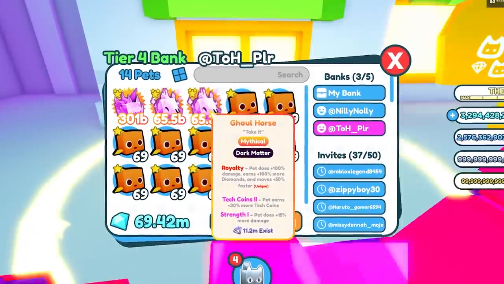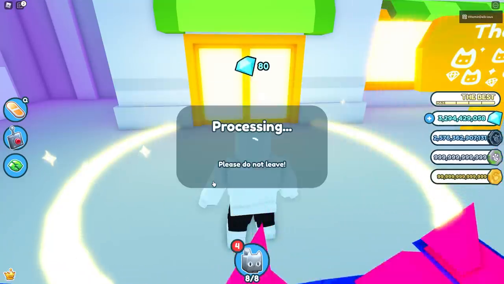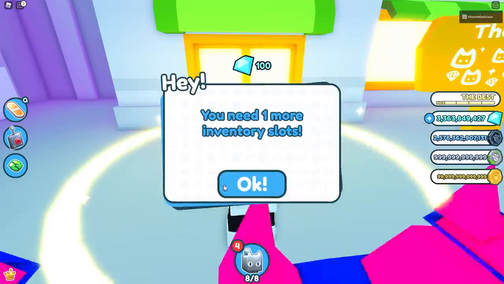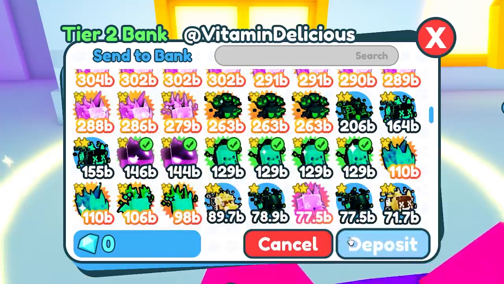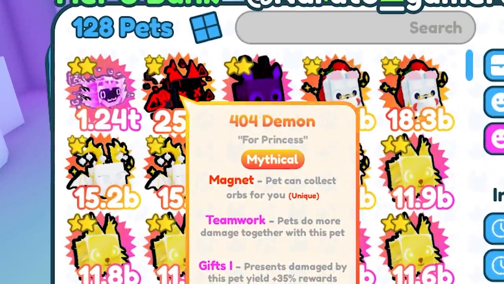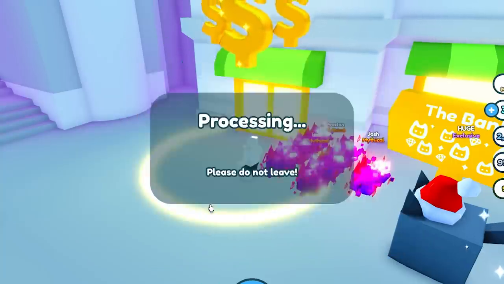Thank you. Oh, this guy wants me to take his dark matter ghoul horses and galaxy fox. And 69,420,000 diamonds. I just want the diamonds, sir. Thank you. Oh, so many sussy elves. For princess. Oh, that's so nice of you. I'm a princess. Thank you. Oh, I'm full. I need to deposit some pets here. Let's just put in these Santa paws. I don't really need them. What? Okay, I'm confused. Maybe I'm lagging. The bank is broken. I'll just delete these stupid Rudolphs. Now I can get the pet for princess. Thank you. What? Stupid bank. I'm gonna rejoin the server. All right, let's try this again. Give me my princess pet, please. Yes, finally.